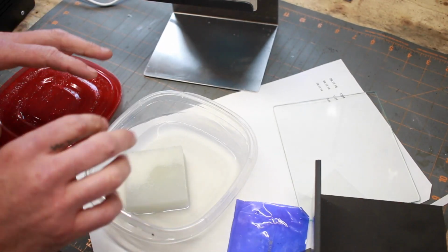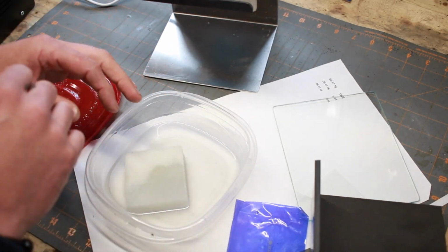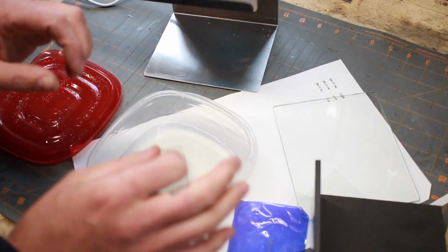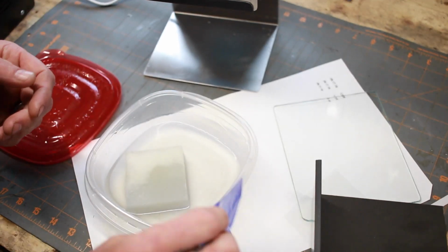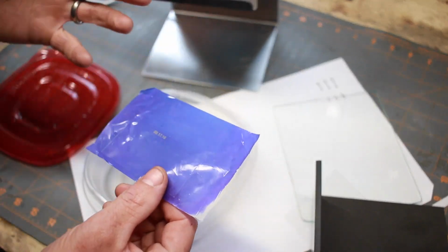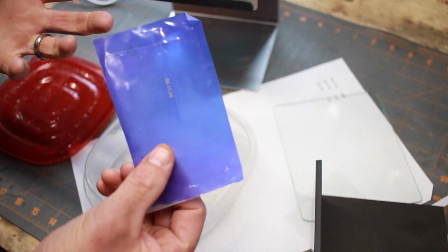So that's done. I usually switch it around here for about 2 minutes each side. And again, I do this in the darkness. Once you're done, you just run it under water, and then I pat it dry with a paper towel. Rinse it under water, get all the slime off; it's got a slimy feeling to it. You rinse it until it doesn't feel slimy anymore, and you've got your stencil. Now it's safe. You can take it outside. You don't have to worry about exposing it to light because the developer has stopped all of that process, and it's sealed up. It's a final product.